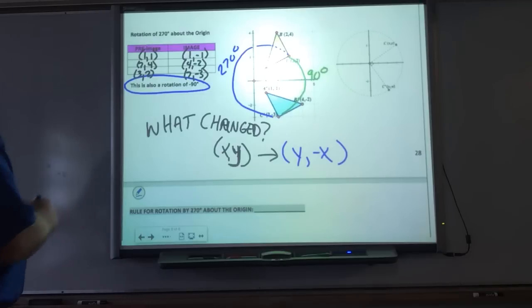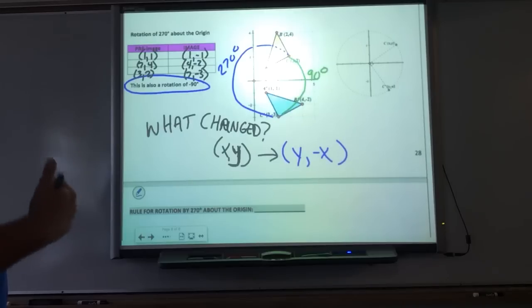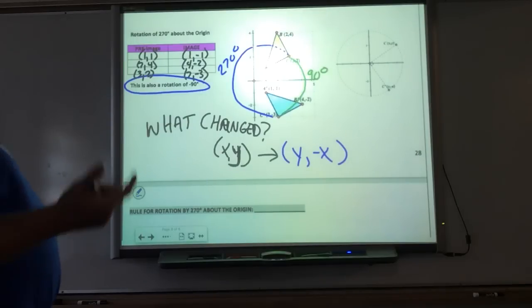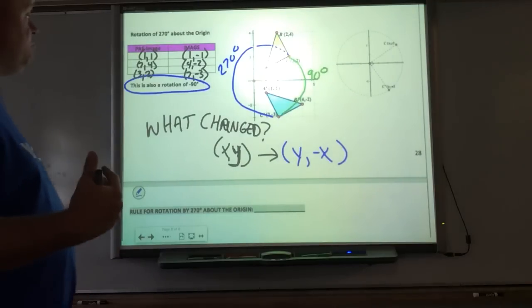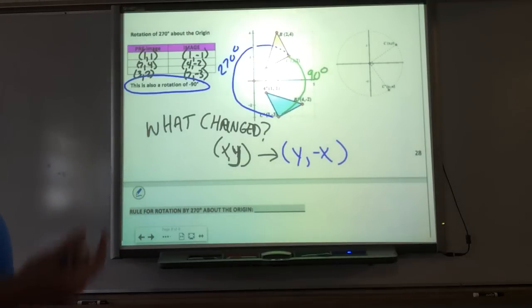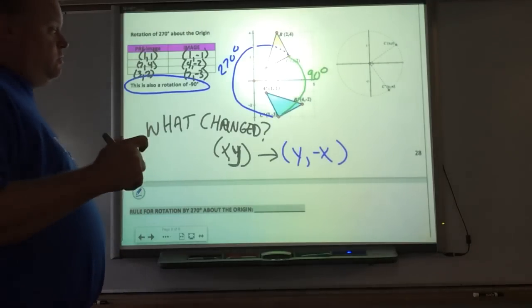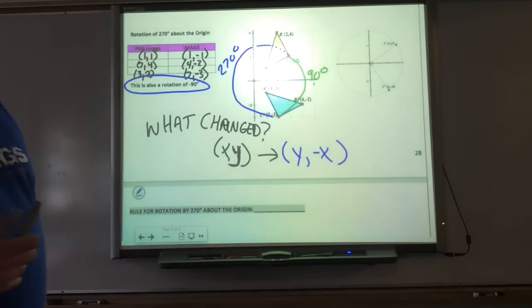If you look up here between the pre-image and the image, it's a 1, 1. And then it's a 1, -1. I can't really tell much there other than I added a negative. But looking at points B and C, which is 2, 4, and 3, 2, you can really see the difference. On the pre-image of point B, it's a 2, 4, and it becomes 4, -2. Point C was 3, 2, and then C prime, or the image point, became 2, -3. All I did was switch my Y to where the X position was and put my X in the Y position and added the negative.